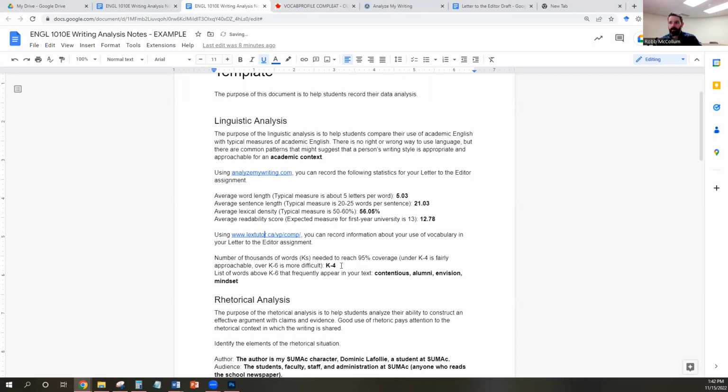If it takes above K6 to reach that 95%, that means your writing is very academic, very specialized or technical, and it may actually be difficult for your readers to read it. So the target there is kind of K4, K5, maybe K6. And so mine was K4, and so I'll write down K4 there.